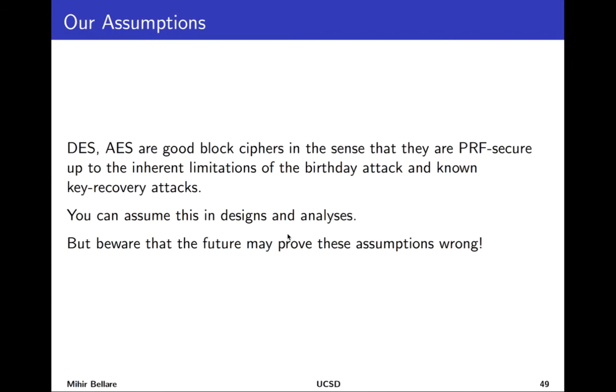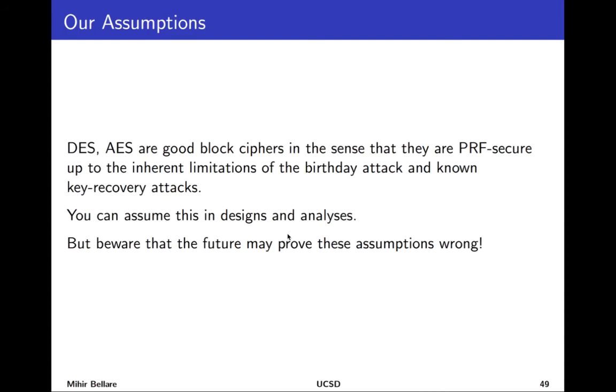In any case, going forward, what we want to remember is that we have AES, which we consider to be a good block cipher in the sense of PRF security. At some level, you might say that DES is also, in the sense that the only limitation is the birthday attack, and that's inherent in having a block size of 64. But for practical purposes, that attack is too doable to think of DES as having PRF security.